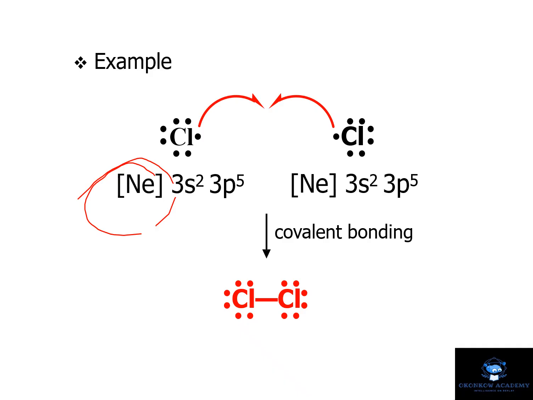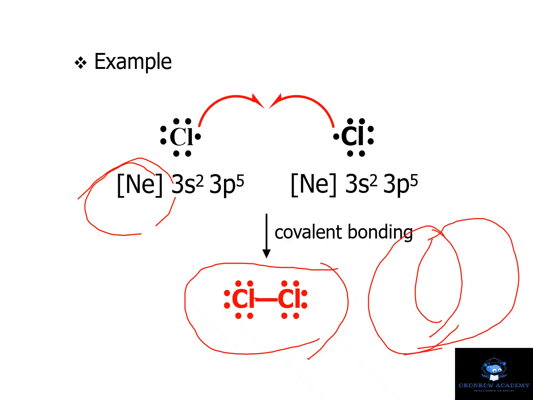So Cl-Cl, as you can see here. Let me just draw the structure: this one brings one electron, and this one also brings one. They share the electrons to obtain the octet rule. Each chlorine now effectively has 8 electrons in its outer shell, satisfying the octet rule. The non-bonding pairs are shown as lone pairs. If you look at this, each of them has 3 lone pairs, and pairs means they come in twos.